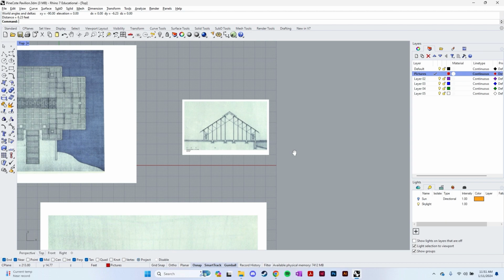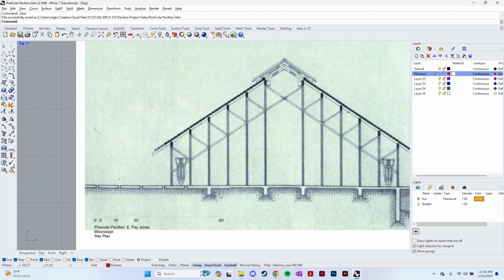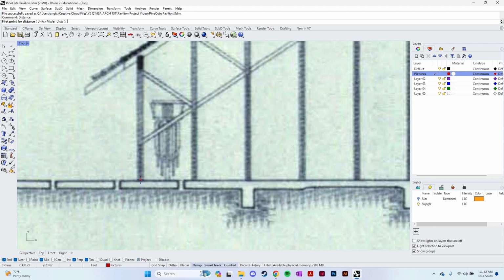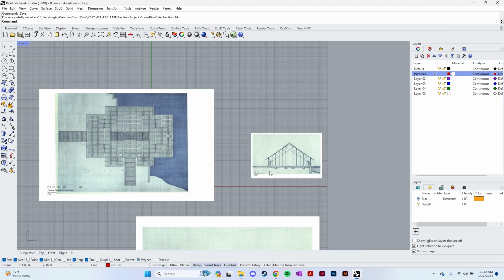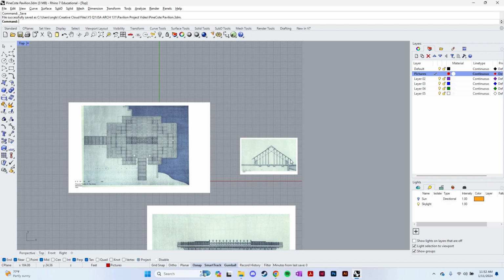One of the ways we can do that is by comparing an element that they all have in common, for example, the width between each of these columns. So I'm going to measure the distance between 4 columns just so that I can divide the inaccuracies between each of the spans. And I end up with just about 16 feet, so I can safely assume that the distances between these columns are 4 feet on center.